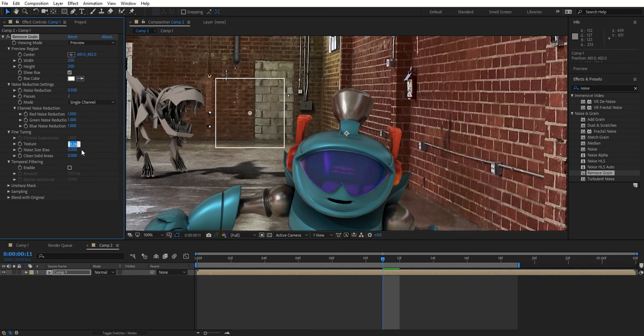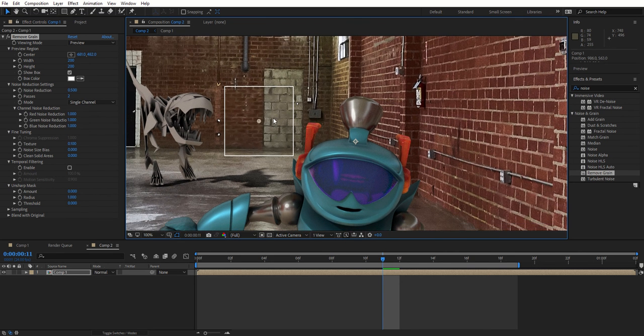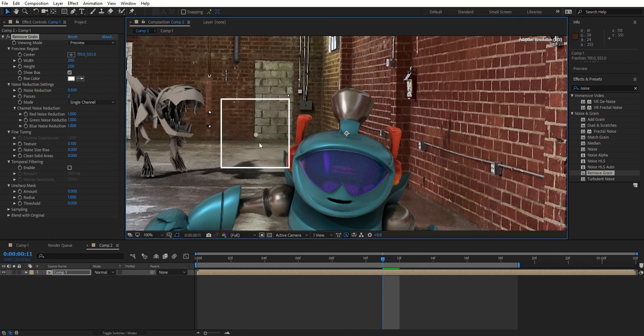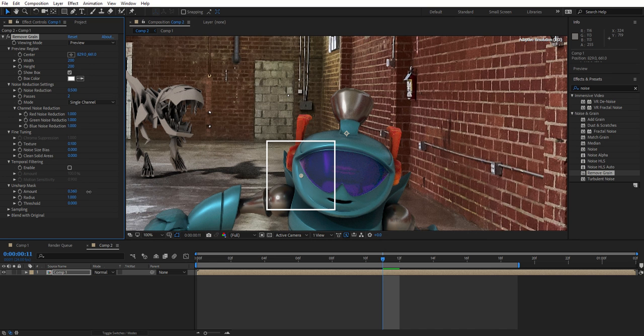And then of course you can use an unsharp mask, which is trying to deal with the fact that noise reduction removes the edges of the object. Unsharp mask will try to sharpen the edges of the objects a bit so that you won't lose as much detail.